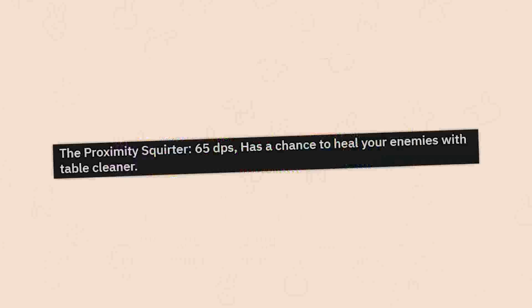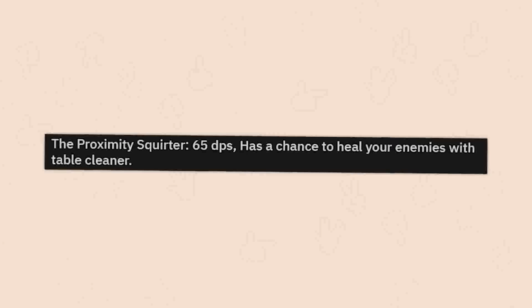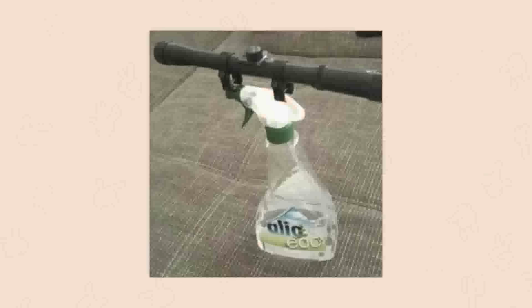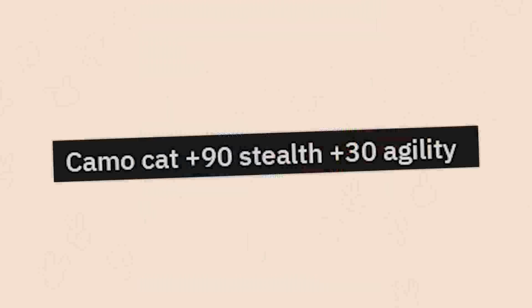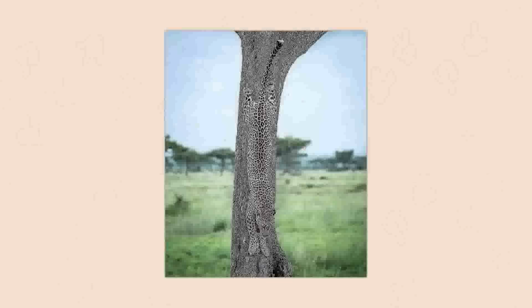The proximity squirter. Are we allowed to say that? 65 damage per second. Has a chance to heal your enemies with table cleaner. What you've made here is tactical house cleaner. I approve. Cosmic Born Blade. Okay, that's actually pretty cool. Yeah, no notes. Camo Cat. Plus 90 stealth, plus 30 agility. Where is the... What do you mean I'm too blind for this joke?